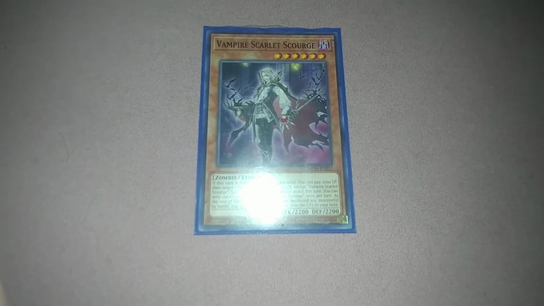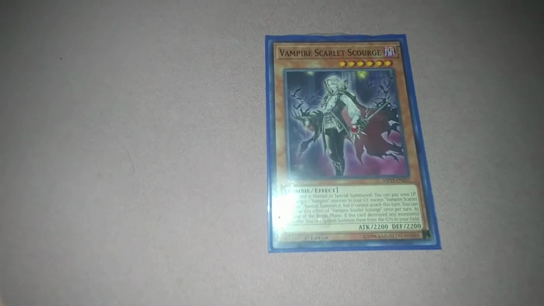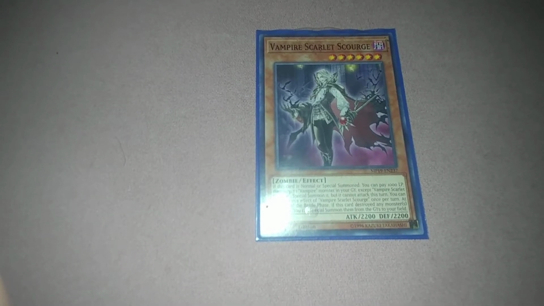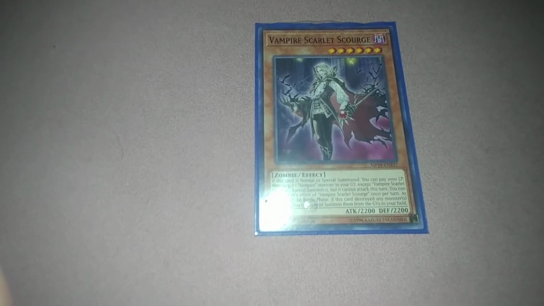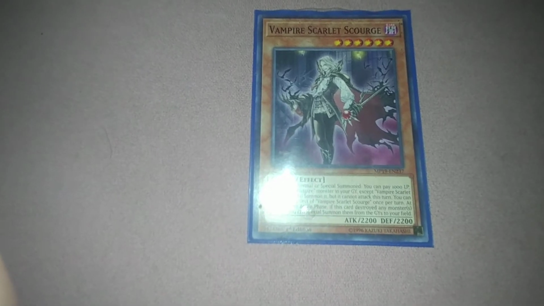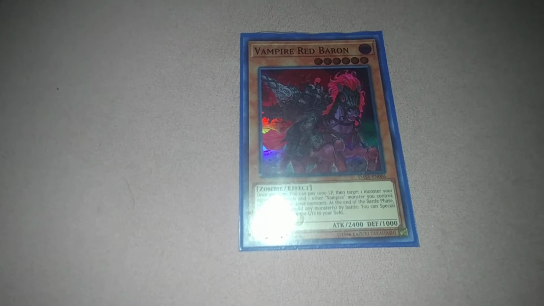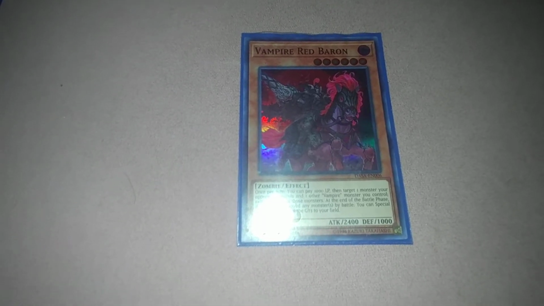Then the Vampire Scarlet Scourge. It's a good 1 tribute, 2200 attacker. I'm not going to read the effect because I don't play these effects. Then the Vampire Red Baron. Attack is 2400. 6-star monster. Now their effects are pretty much you're going to pay life points, but basically you don't want to do that.